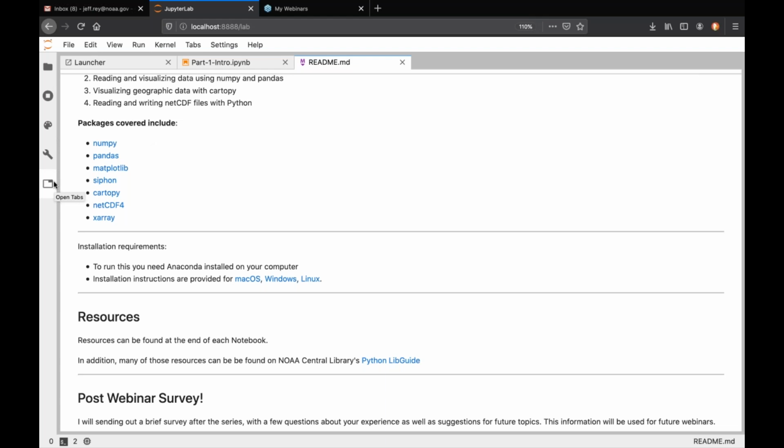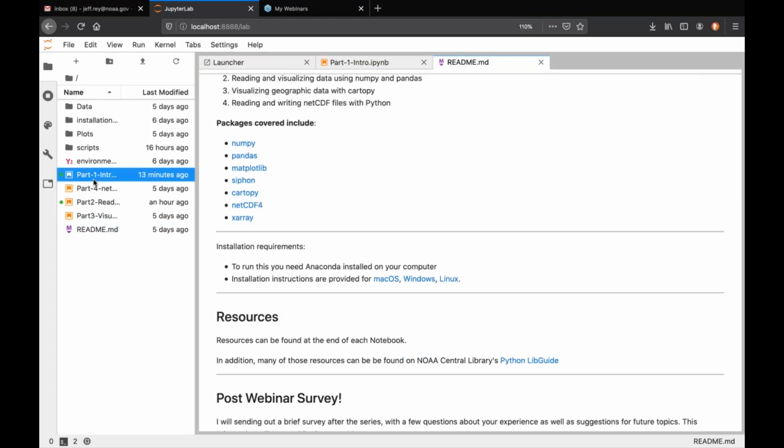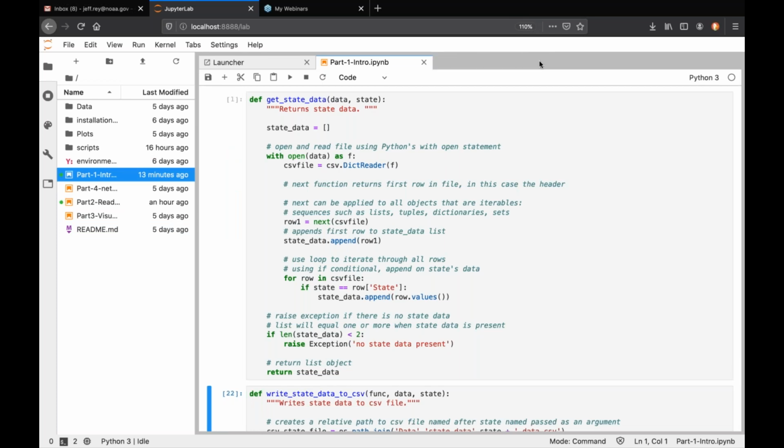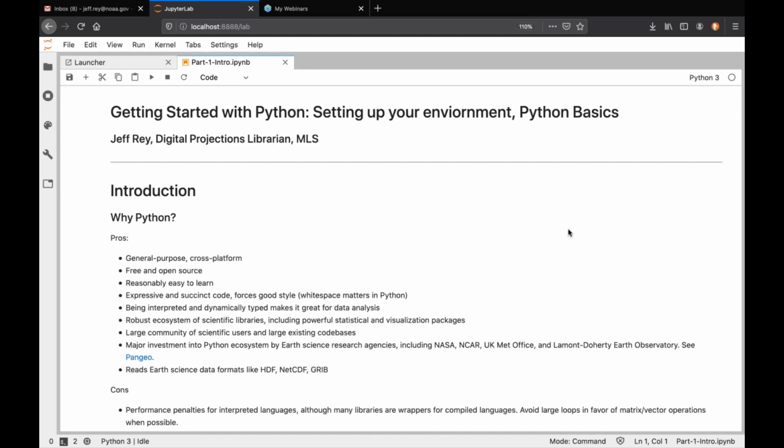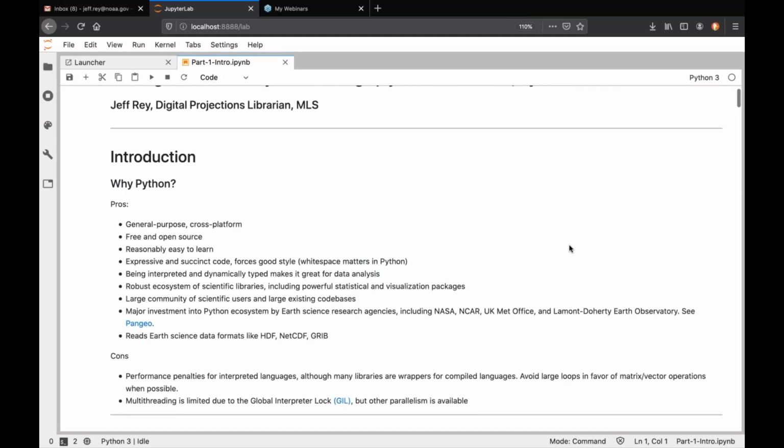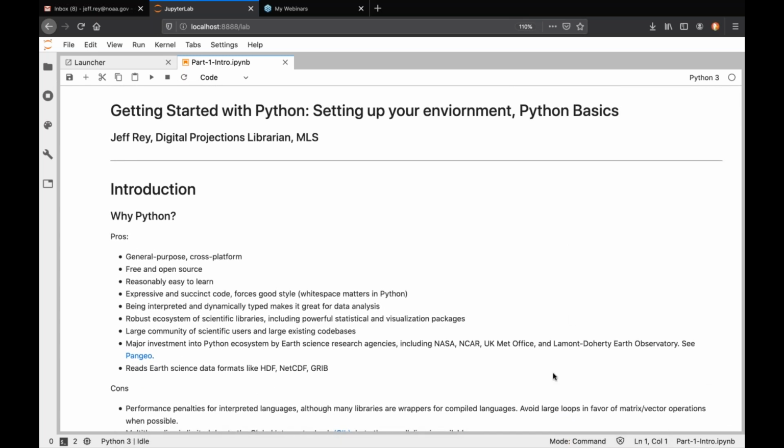All right, so we will get into the meat of this right now. What is Python? It's a general purpose, cross-platform programming language. It's used for a lot of different things.